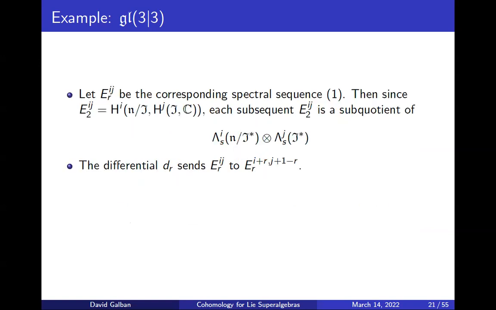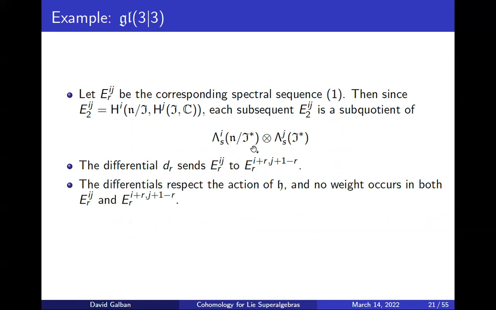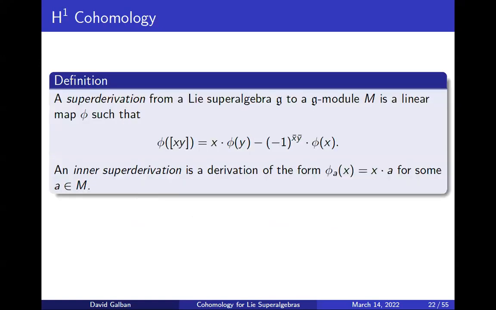All right. And so since the differentials are sending (i, j) to (i+r, j+1-r), and at least when r is greater than or equal to 2, j is not equal to j+1-r, there are fewer total copies of epsilon 3 and delta 3 in the image than there were in the pre-image. And because of that, the differentials have to be 0 because they're sending weight spaces to weight spaces. And so that's going to force the spectral sequence to collapse on the E2 page. All right. Any questions about anything before I move on?